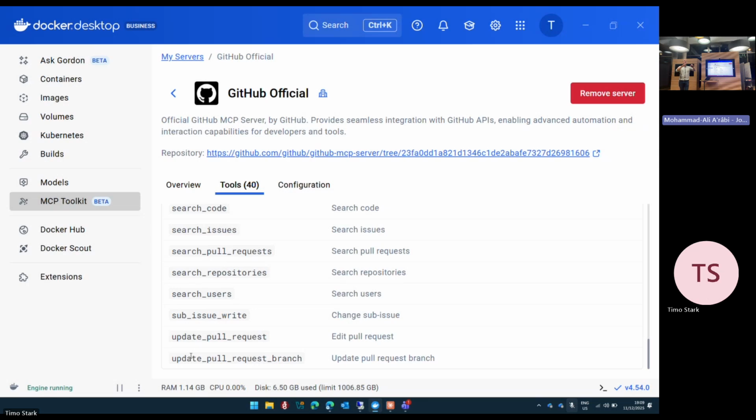Because if I type something like, hey, Claude, can you search an issue in one of my GitHub repositories, or can you give me the last 5 GitHub issues and create a summary of what I should do today as an engineer, and what I should pick up, and give me a list of things I have to do.